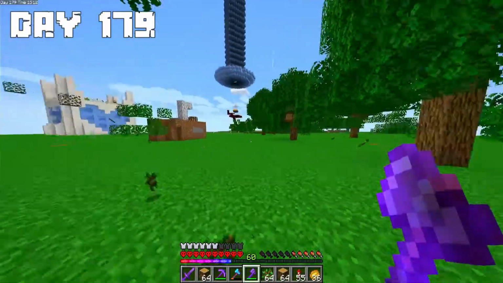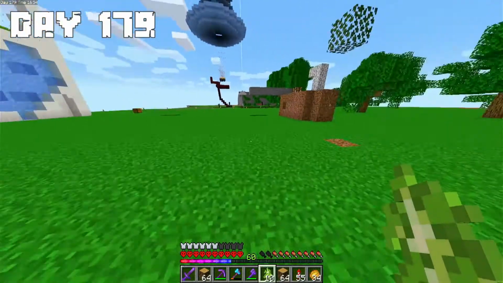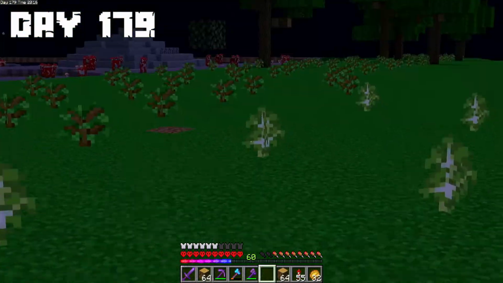Day 179. On that day, firstly, I go to chop down my entire forest for wood. After some time, I finish cutting down the entire forest except the big tree, and after that I start to replant the trees. And at the end of the day, I finish replanting the old forest.